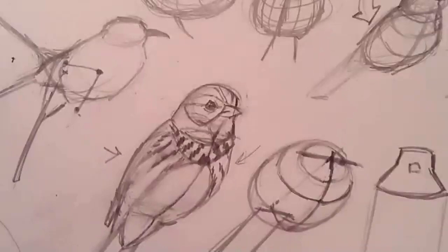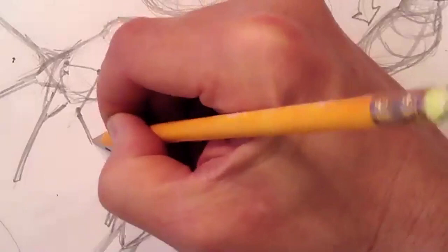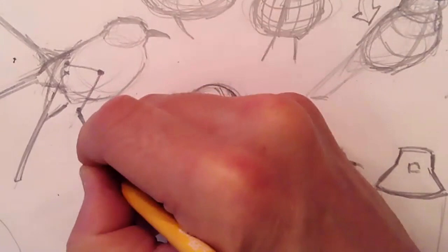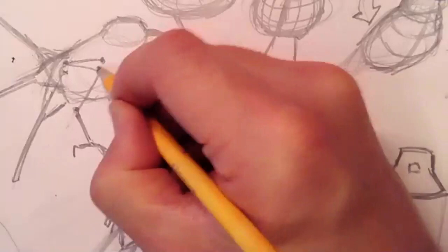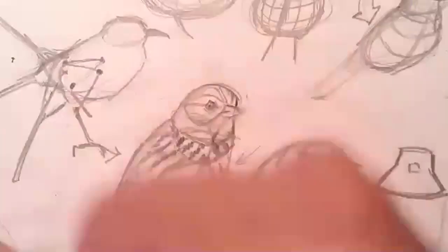Right, hip, knee, heel. So here's the tibia fibula. And the bird's tarsus then attaches to that. That's like your instep. So this is the bird's heel right there. And then usually you've got three toes forward, one toe going back on that bird's foot. But because you can bend this joint and this joint and this joint, if this knee comes up higher and this goes back further here, then you're going to have the foot coming back out at a different place and you're just seeing part of the tarsus. So you may see part of this little heel or you may not.